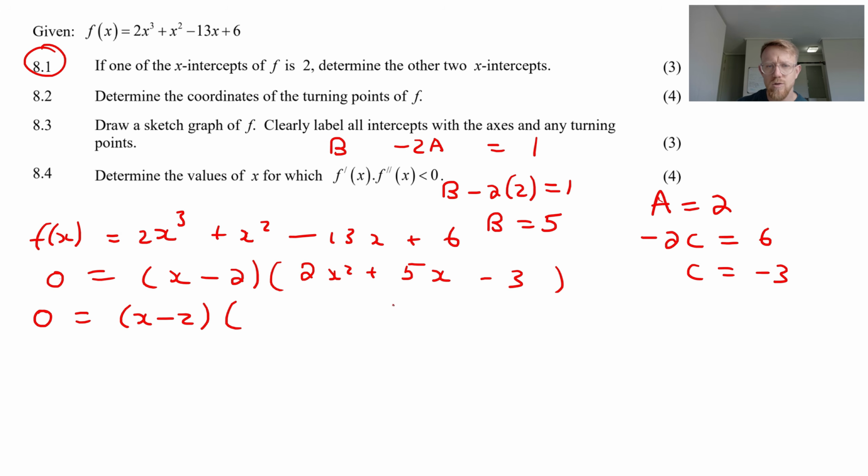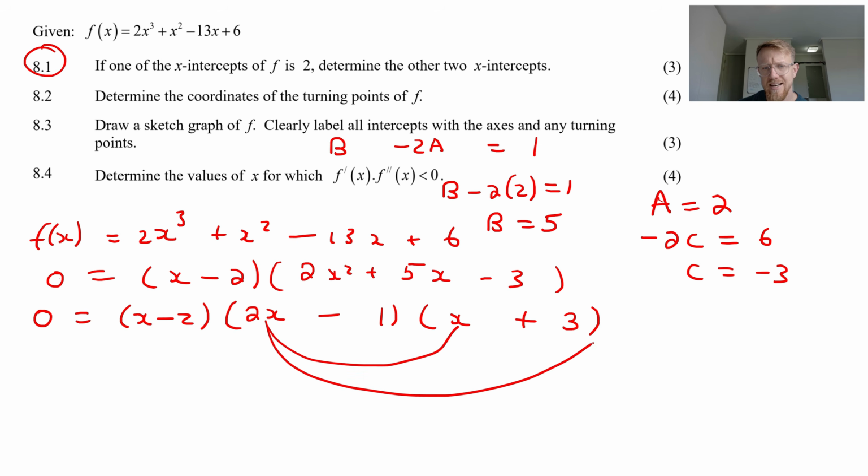So you can use the quadratic formula, but I think this one is going to factorize quite nicely. I'm going to put a 3 here and a 1 here, a plus here and a minus here, because then I get 2x squared plus 6x minus 1x, so that's where I'll get the 5, and then it'll say minus 3. Yeah, that works perfectly.